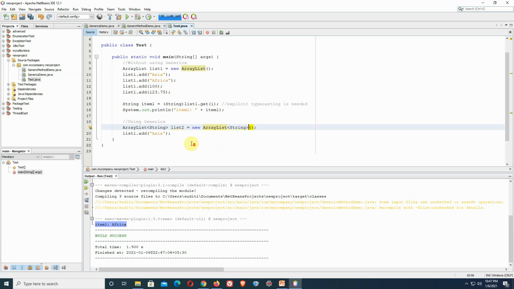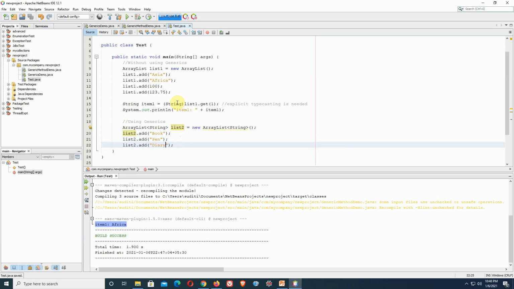Suppose now I am adding book. This is the first element. This is for list 2. The second element is pen, and the third element is, for example, diary. In that way I can add many elements according to my wish and requirement.